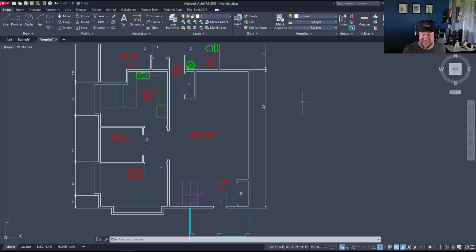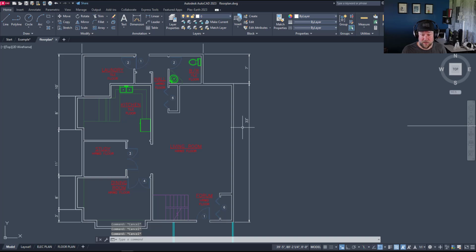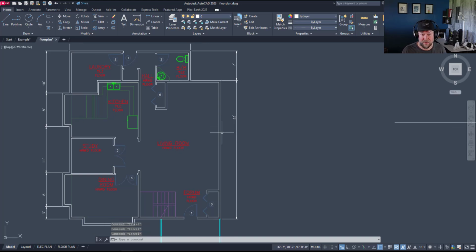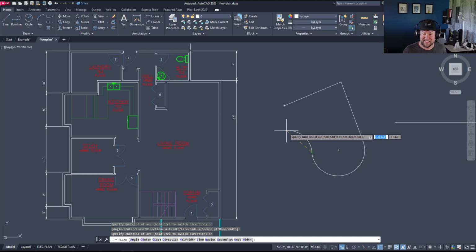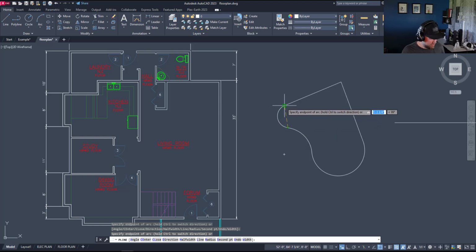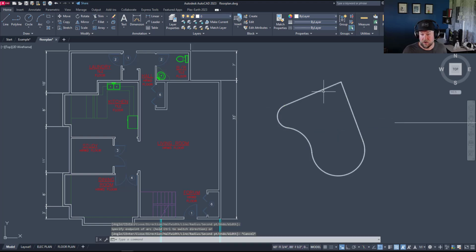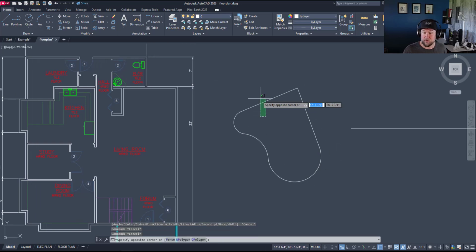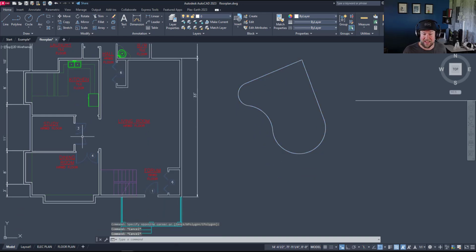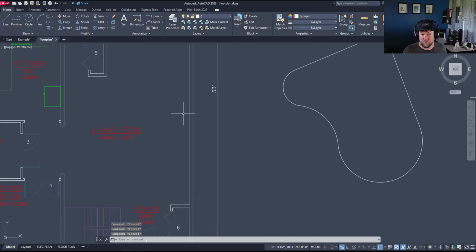All right, so a question that comes up a ton is how do I break or split up a polyline in AutoCAD? A polyline is created by typing PL and hitting enter. And what it is, is a series of connected lines or arcs that create an object. So you can see here, by typing the A button to start the arc, I've gone from lines in my polyline to arcs. Now, often people will want to break this or split it up later on. Maybe you want to add an entryway to your walls or something like that.